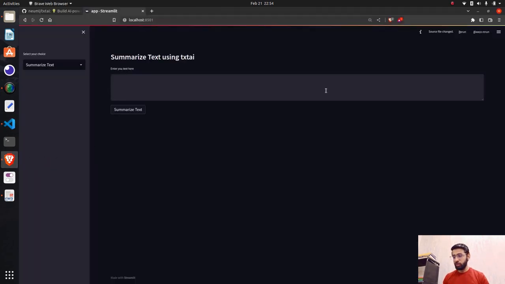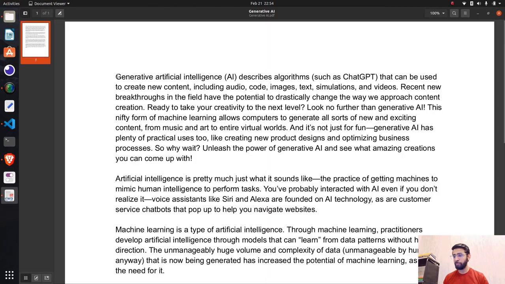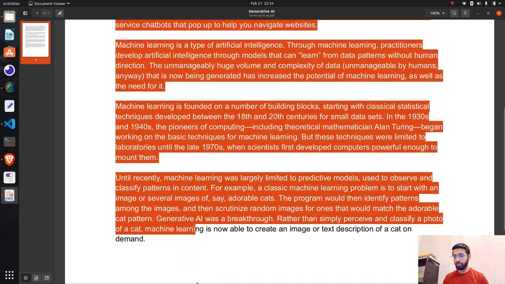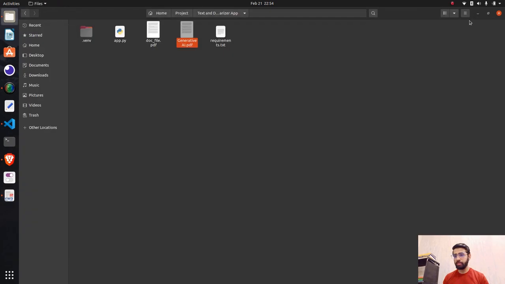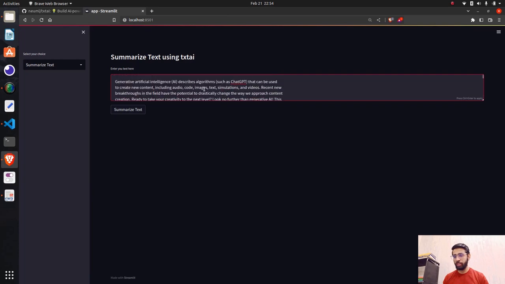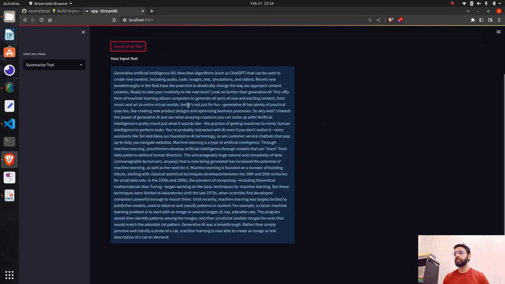Now let's head back to this, rerun, and nothing changes because we are not testing it out. Let me do one thing over here, guys. Let me open this generative AI, and let me see if I can copy this. Okay, I copied this. I'll minimize this, also this, and paste it. Oh, no, I pasted it over here, and you can see that here I am able to see this input text.